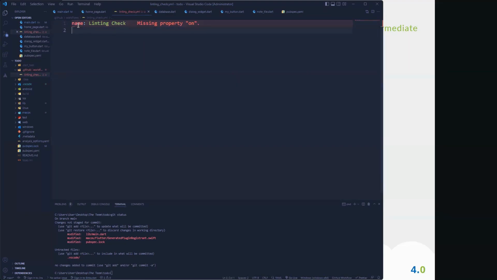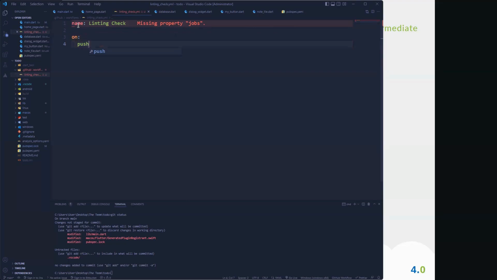It says it's missing a property, on. So what should trigger this workflow? I would say on. Now this is YAML, so it has a syntax, and indentation is very important.